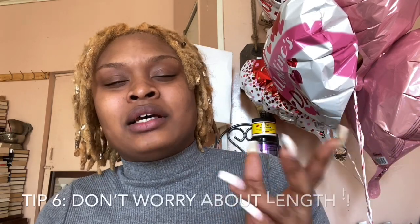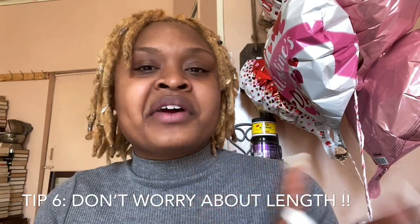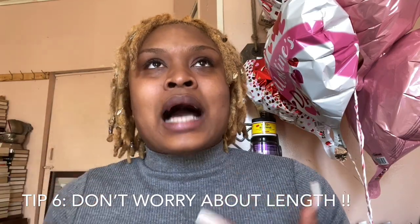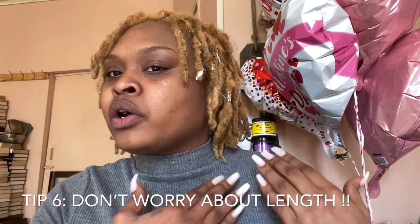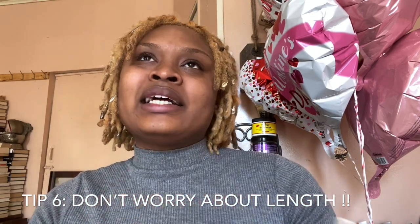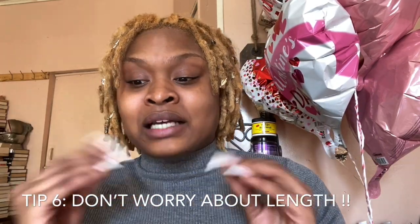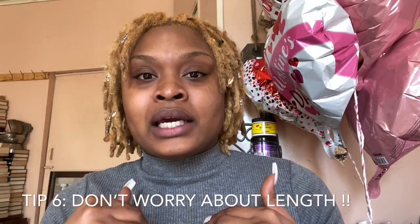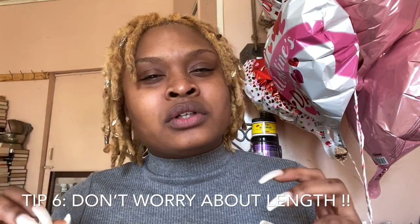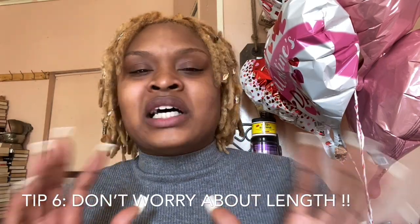The last tip I guess I would say would be, don't worry about length. Because as you see, if you watch my transition video, I started off with locks longer than what my hair is now. Actually, my hair was maybe about right here. And then it went through so many ups and downs and so many transitions because of things that I didn't know, that I'm telling you now, that I definitely know will help you guys to avoid where I had to go, because I should have had more length considering where I started. But you live and you learn. That's why it's called a journey. So definitely don't worry about the length.